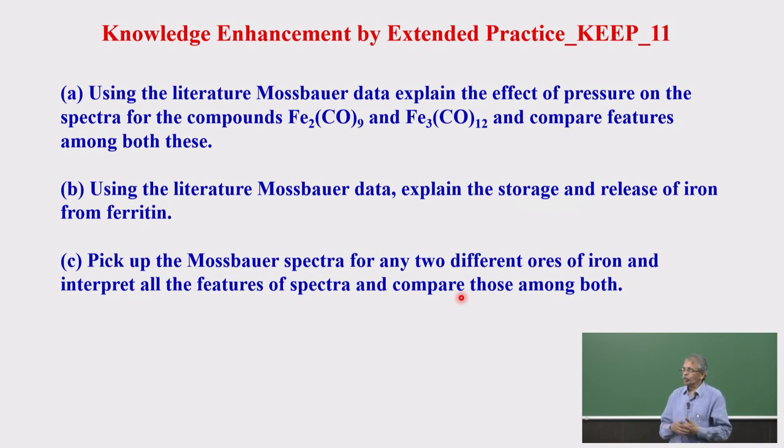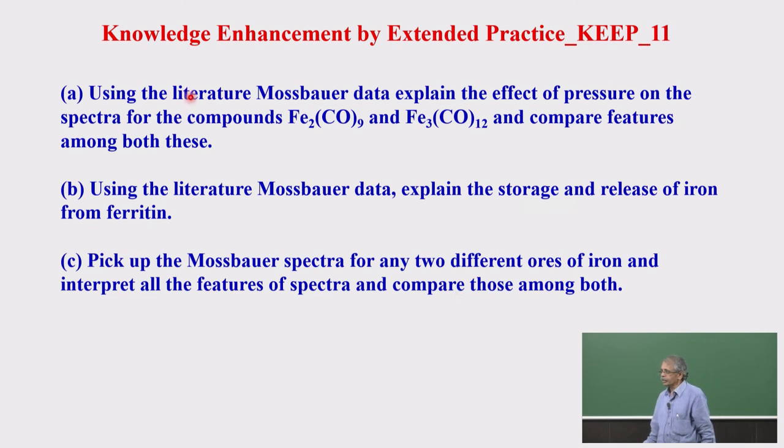So as usual, towards the end of each topic, I give some homework. One thing I stressed in this class compared to earlier classes: as you go from higher to lower oxidation state of iron, the isomer shift goes more positive, and as the symmetry reduces, the separation between the peaks keeps increasing. When you have a little problem with fitting, you can always use a different magnetic field. You can also use temperature variation. I have already demonstrated that. With that, there is no way you will miss whatever composition you have. You can bring samples from any other planet and analyze them, and that is what is being done.